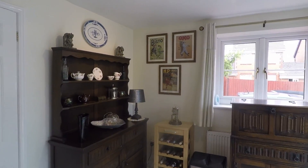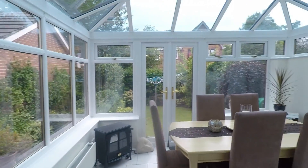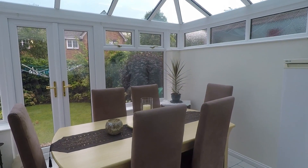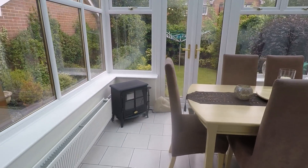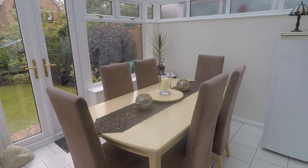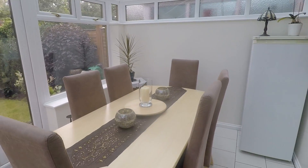You will get a table in here. Then you come through to the conservatory — a lovely little space. As you can see, the vendors have used this as a formal dining area, but this could also be used as an additional sitting room or a garden room; it's got multiple uses. The current vendors have it as a dining room and you can fit a large dining table and chairs out here — it's a lovely space to have.